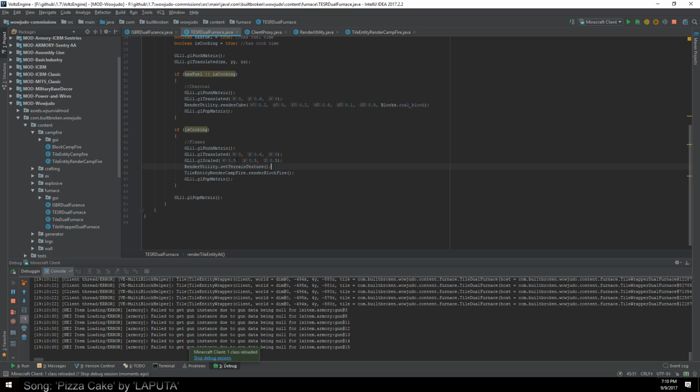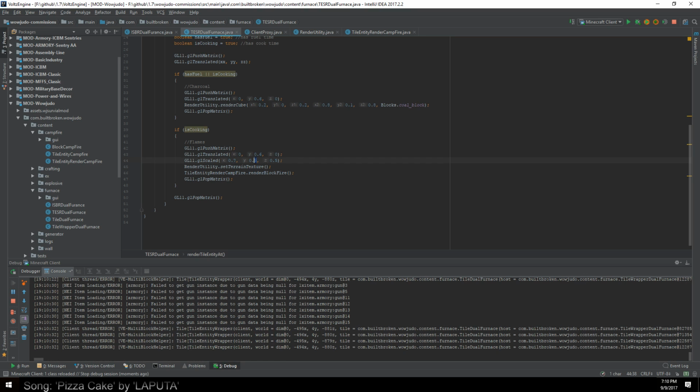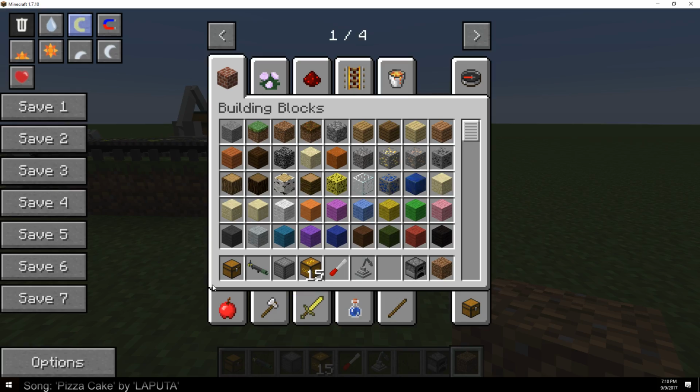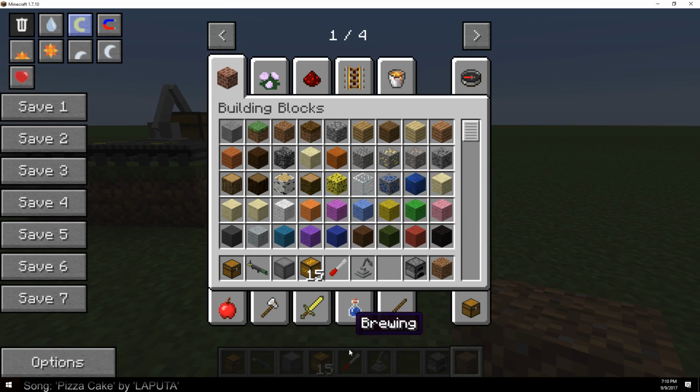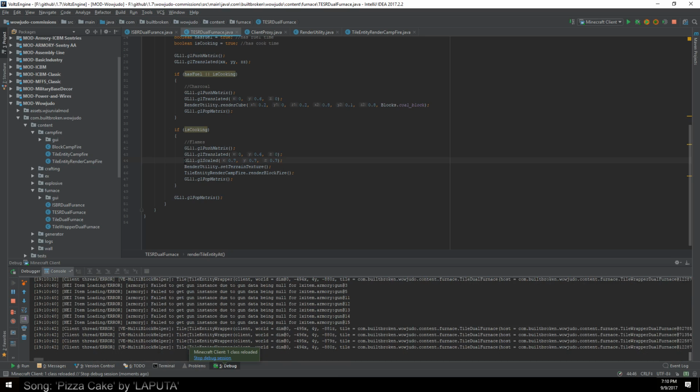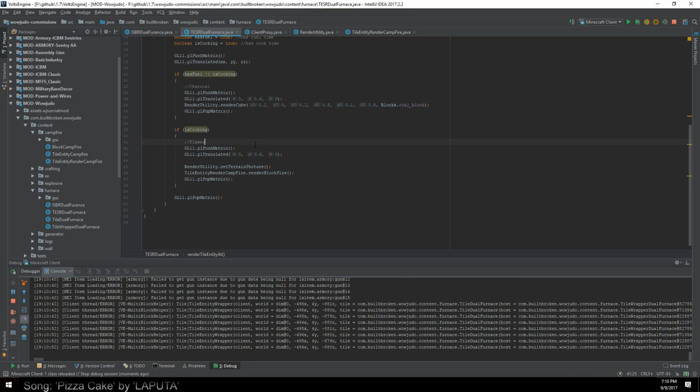We actually don't want to scale it by that much. That's so cute though. We may smash the height of the fire too. Cool little tricks you can do here. I need to translate the location of this. And you know what? We're going to scale and then we're going to translate.